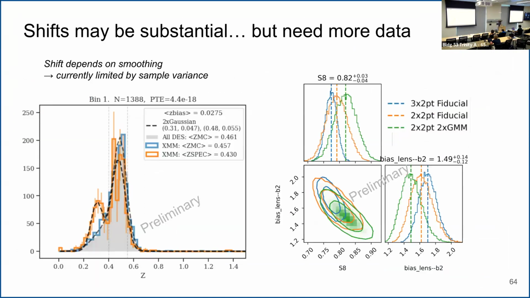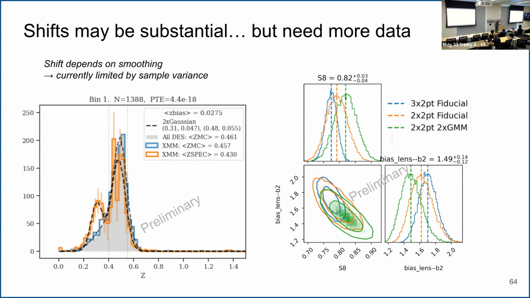So if we just do some basic fitting, just fit a Gaussian mixture model and run this through a cosmology pipeline, we can get a sense for what types of effects we might see, what the size is, and we can see something like this 2x2 point analysis from orange to green. We get about a 1 sigma shift in S8. Now, again, this is 2x2 point, not 3x2 point, and this does depend on how we smooth the redshift distribution. If I did a KDE with different bandwidths, for instance, that S8 contour will shift around. So take this with a grain of salt.